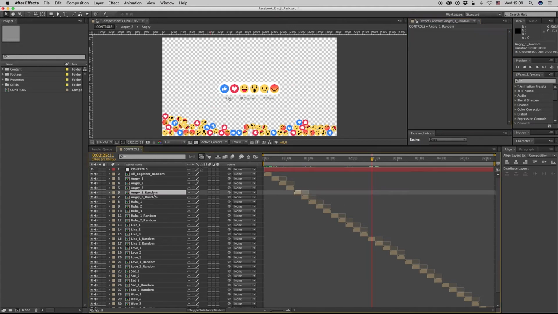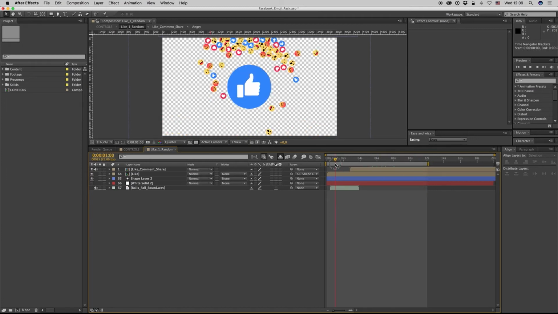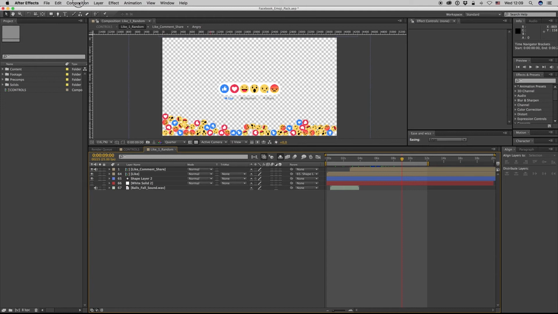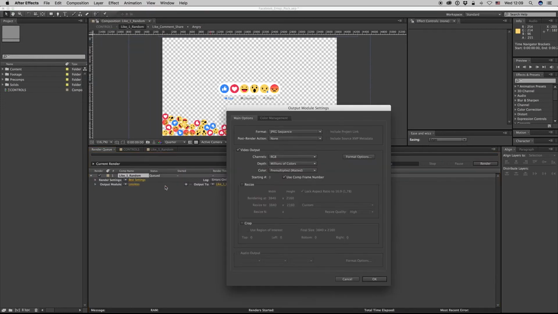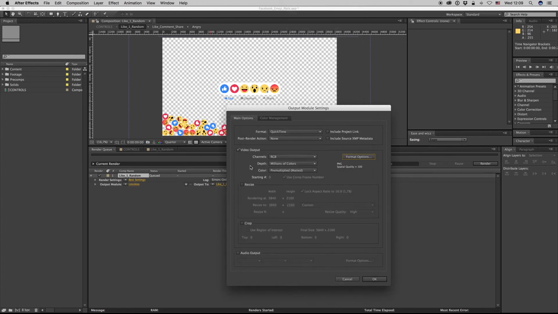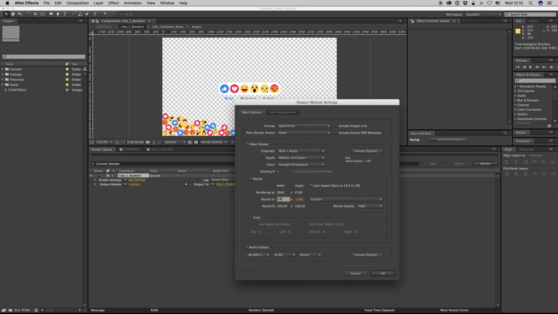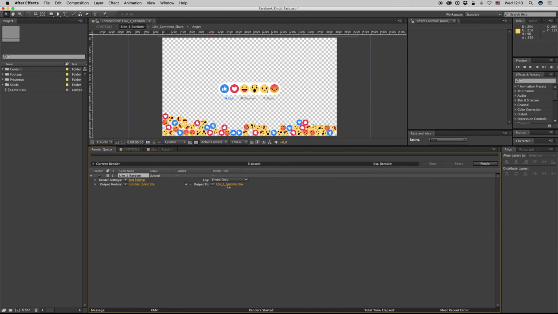So if you want to render one of these, you go inside the like one random, let's say. It is more than 12 seconds. And you hit composition, add render queue, and select QuickTime Movie. The best format is PNG, in order to have RGB and alpha and color straight and matted for the best transparency in the alpha channel. Audio output, and if you don't want to use 4K, you have to rate it 1920, Full HD. Hit OK and select your destination file, name file.